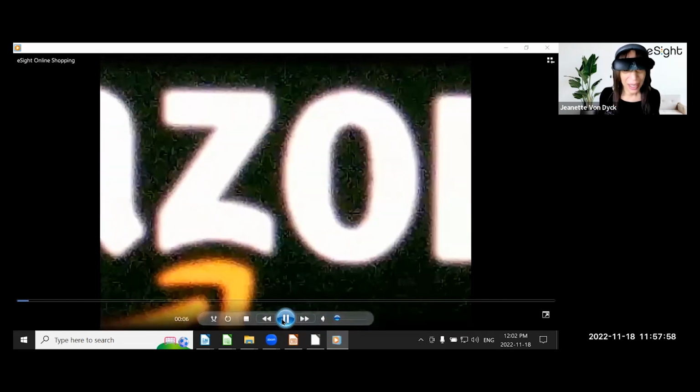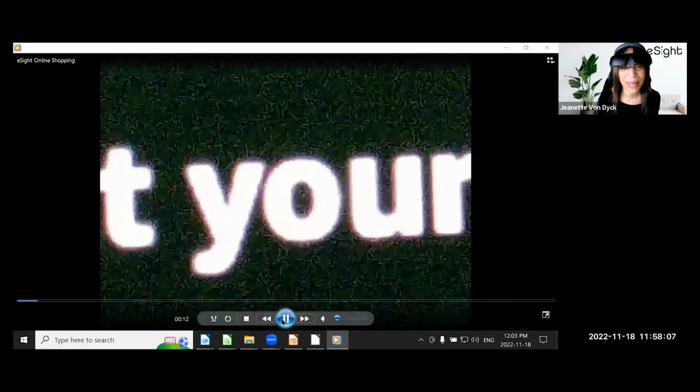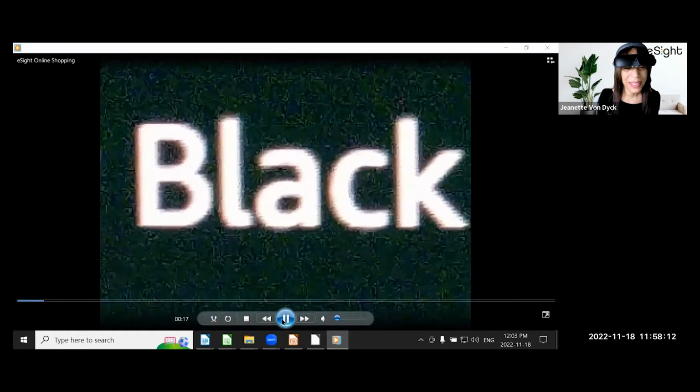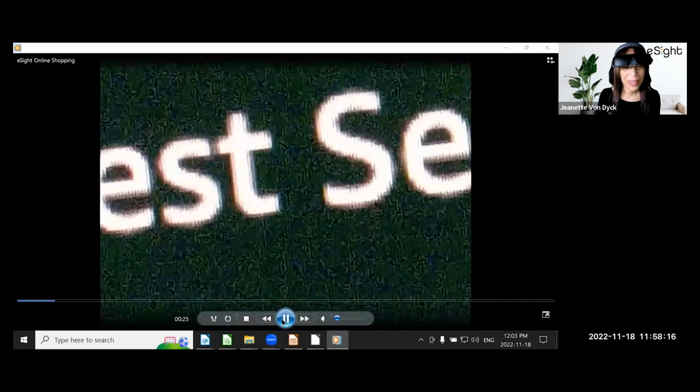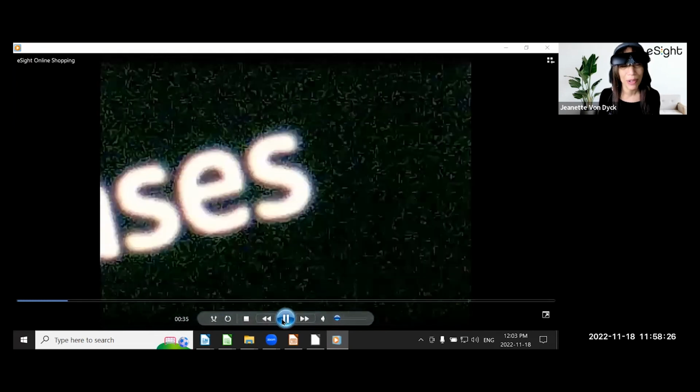So folks, here's what I've got: my mouse very large. I've got my eSight zoomed up already. You can see that big word Amazon, and then next to it to the right, we've got home and select your address, which we don't need to do at the moment. But what I'm doing is going through the different areas. I'm really looking at the top. What I tend to do when I go to any shopping website is go along the top and look. Generally, this is where you're going to find most of what you need in terms of navigation.